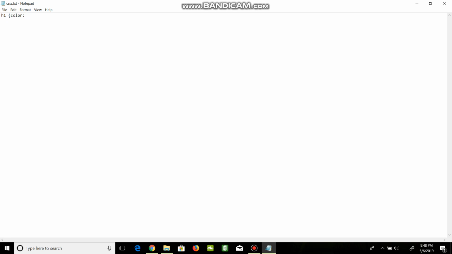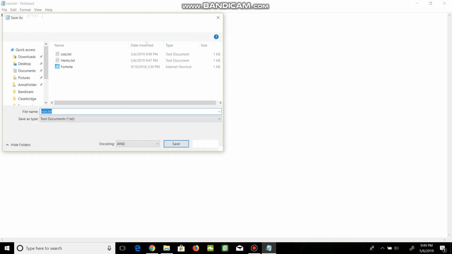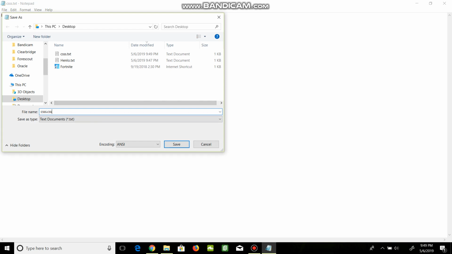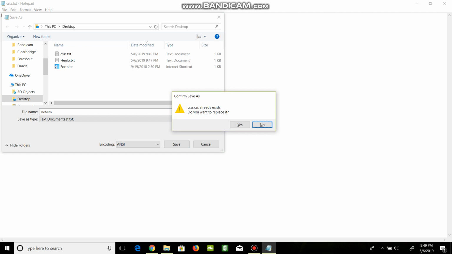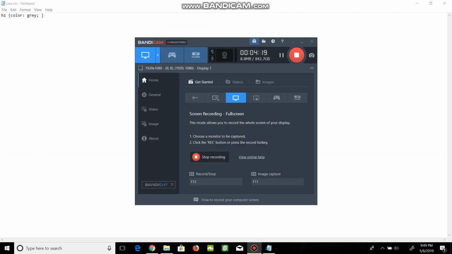So I'm going to choose, maybe, let's try, gray. I want my colors to be gray. And then of course the semicolon, so that you need that semicolon so this actually works. You'll make me sad if you don't. Then curly braces to encase it. And now I can save it as a CSS file. I need that yes button. I'm gonna check this. Okay.